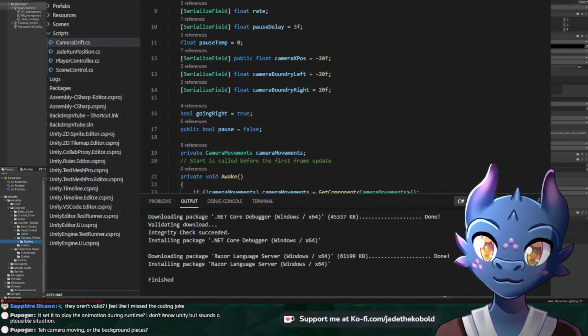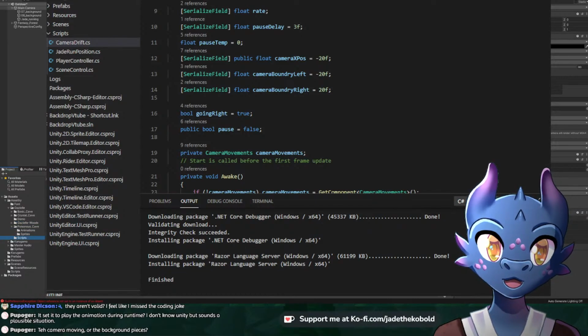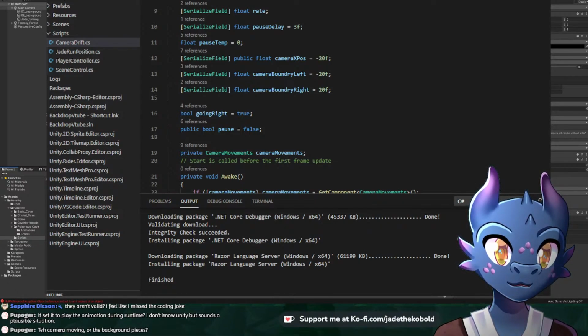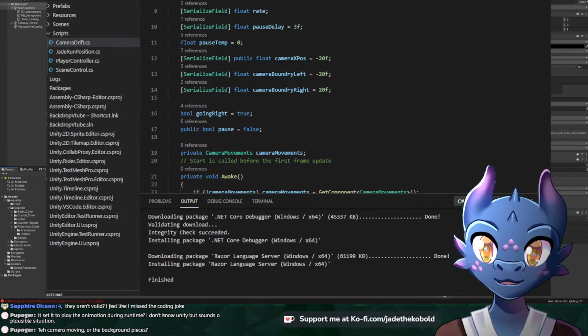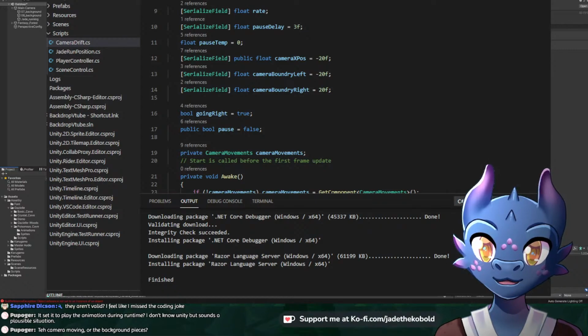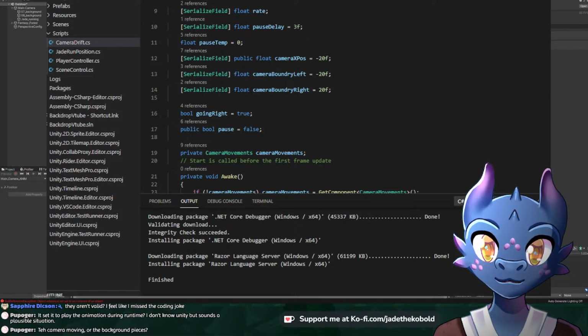Fantasy Forest Sprites? No. Where is that? Okay, let's just search for it. Main camera animation controller. What do you have here? Where's the main camera animation?